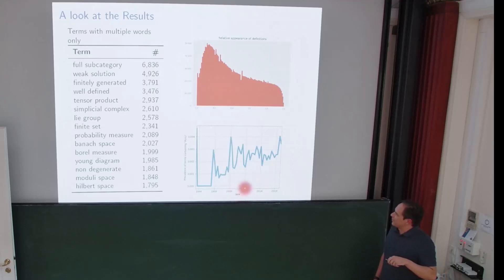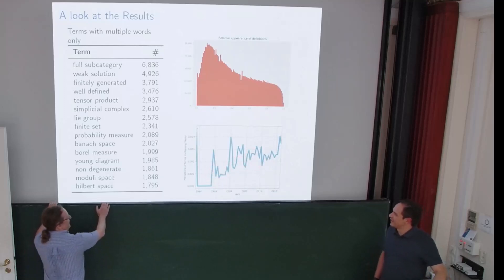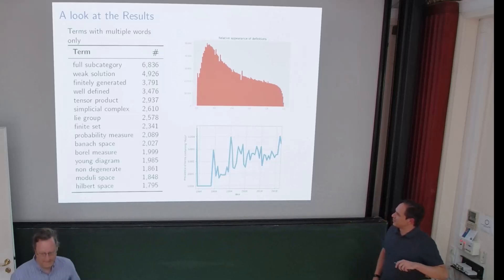This is kind of a failed attempt. I was looking at how often a term is being defined. I was looking at any term that contains the word Ricci and I was trying to see a bump after Perelman's solution in 2004, I believe. But there's a bump but I don't know. I wanted to show it but it looks like there is a bump. Perelman didn't invent, it's 20 years old at that point, already very established.